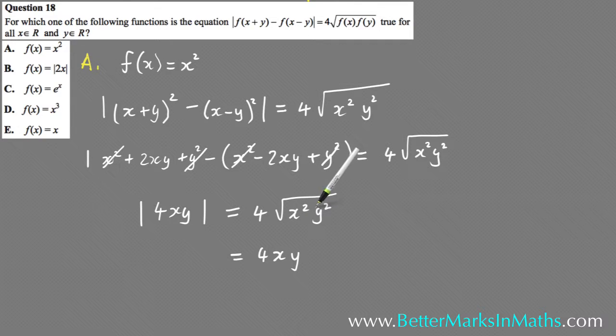And so because you want the positive square root, whatever numbers go in here, when they're squared, they become positive numbers, and then the square root of that, the answer will be a positive number. So this is going to be positive no matter what, according to this, and this is going to be positive also. So on this side 4xy, and on this side 4xy. So two identical expressions, so they are definitely equal to each other for all values of x and y being an element of all reals.